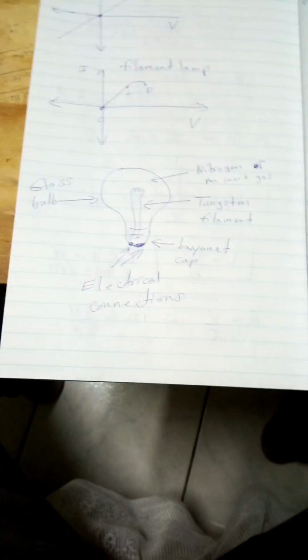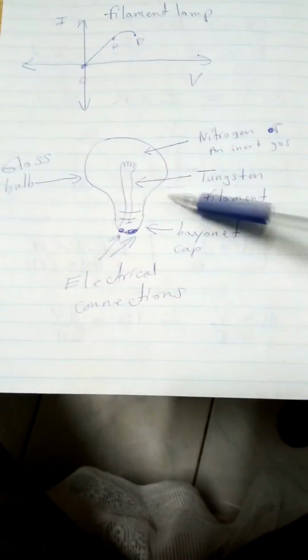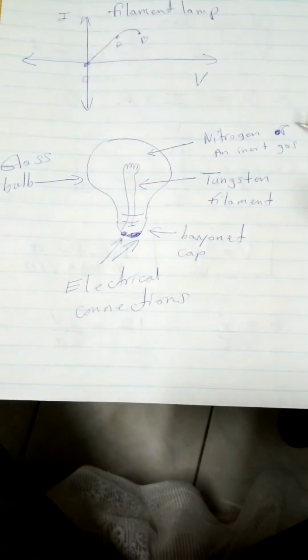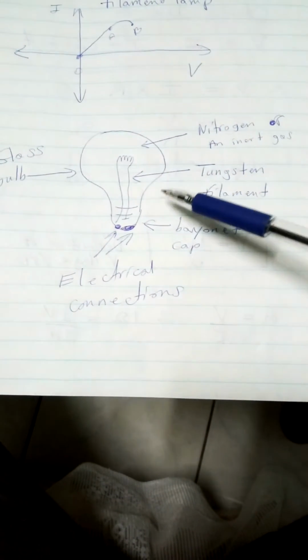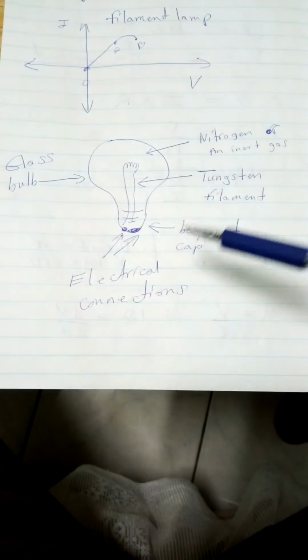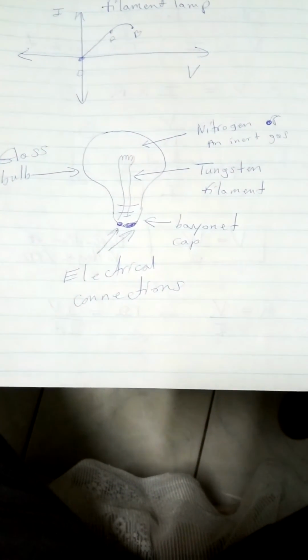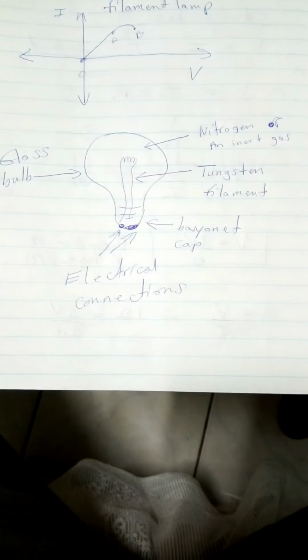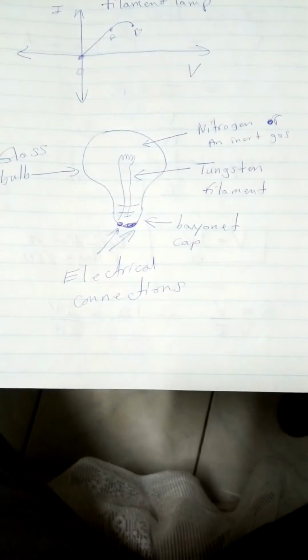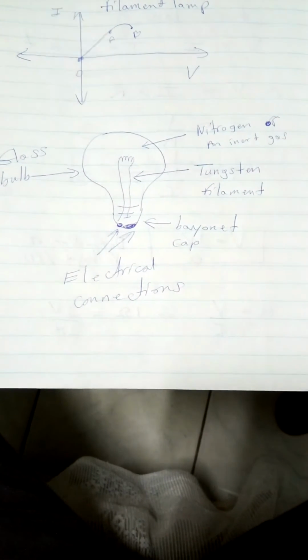Next we come to what exactly a filament lamp is. Just to stretch your imagination a bit, you will be very familiar with this because these are normally the 60 and 100 watt bulbs that you normally use. This is very inefficient. This type of bulb converts 90% of the electrical energy to heat energy, which is what you don't want. Only 10% is converted to light, so that's very inefficient. This creates a lot of heat. When you switch on a bulb like this, within a very short time, the glass gets super hot, and of course that heat, we're not using it, so we call that wasted energy.